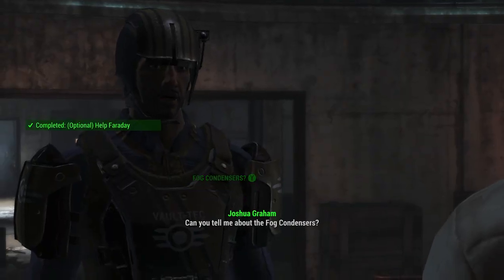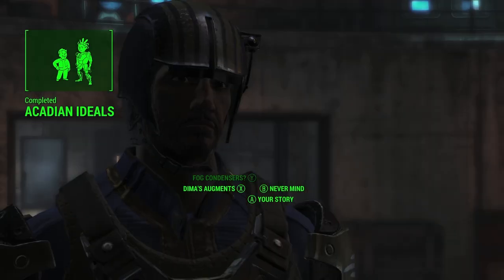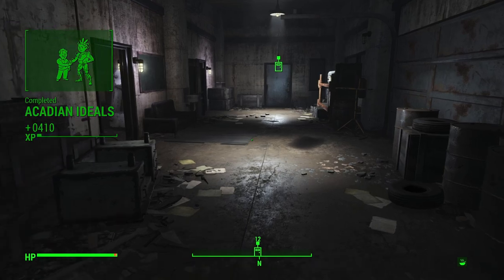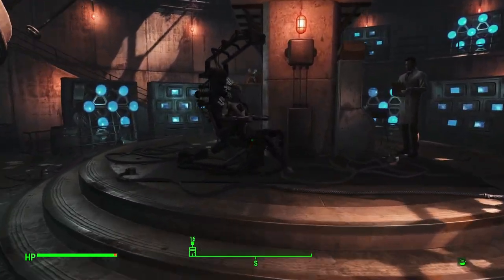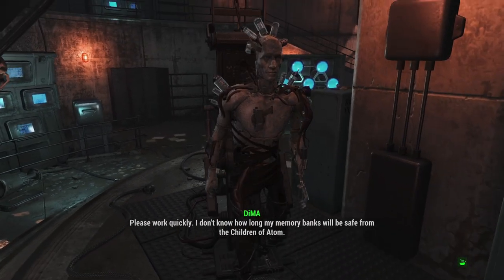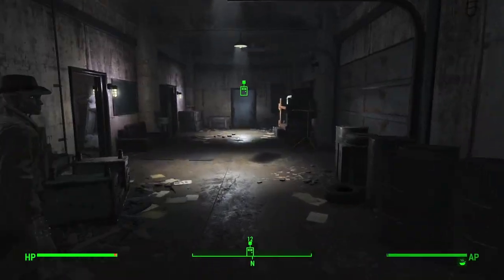Can you tell me about the fire? Oh, those? Dima and I Dima insisted. I'm sorry. Okay. Okay, what do we got now? Dima. Please work quickly. I don't know how long. Mm-hmm. I should get going. Of course. Whatever. I don't care.